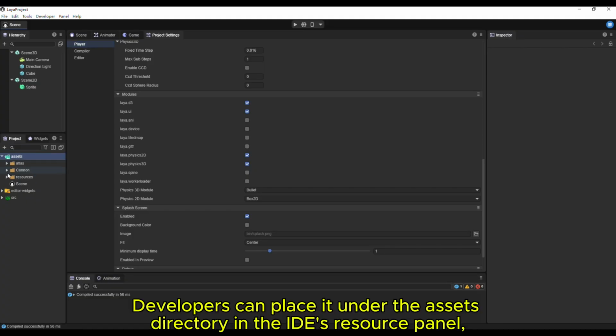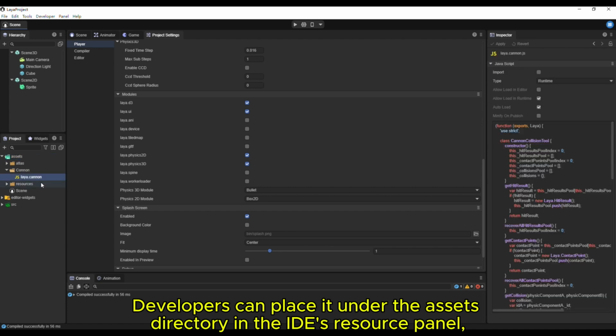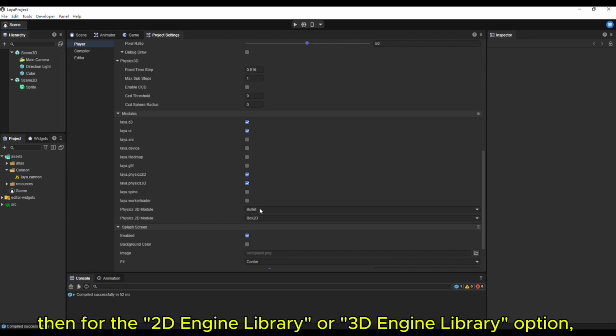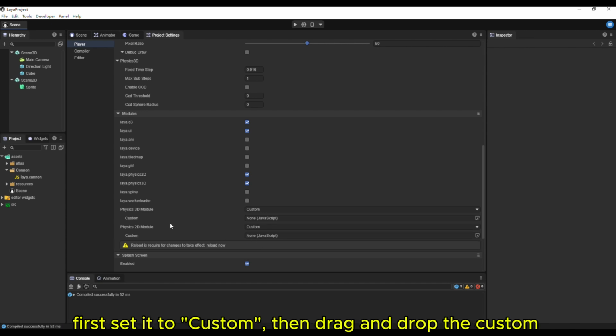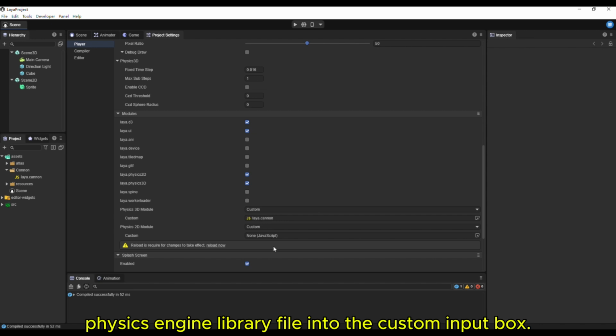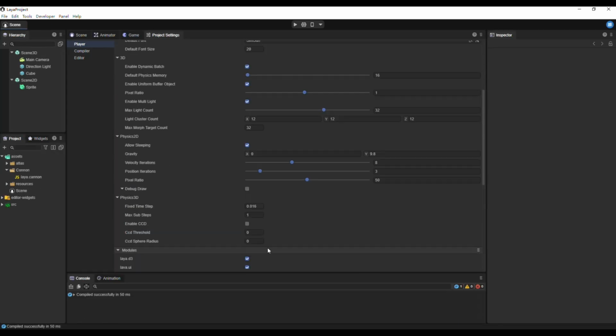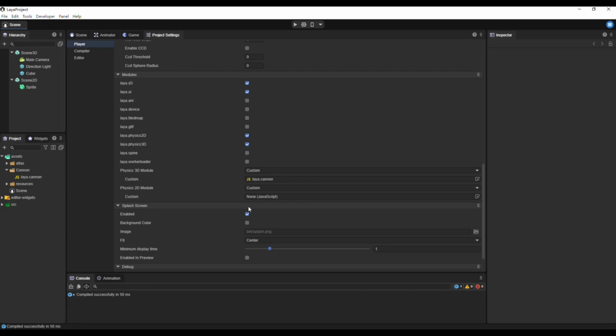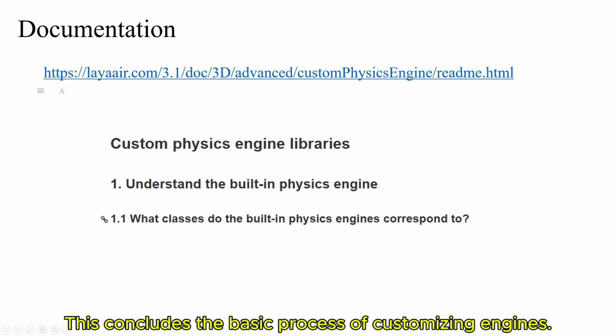Developers can place it under the Assets directory in the IDE's Resource panel. Then for the 2D Engine Library or 3D Engine Library option, first set it to Custom, then drag and drop the custom physics engine library file into the Custom Input box. This concludes the basic process of customizing engines.